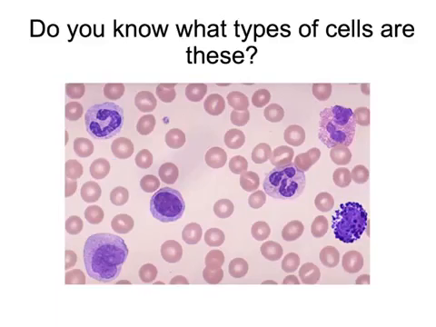Hopefully you got the erythrocytes, which are the red blood cells. Right here you'll notice a thrombocyte, or a platelet. All of these purple are our leukocytes, or our white blood cells. The greeny ones are the basophils. These right here that are strung out like pearls would be our neutrophils. Right here we have a lymphocyte. Right here we have a monocyte. I would still categorize this one as a neutrophil. So I hope you did well.